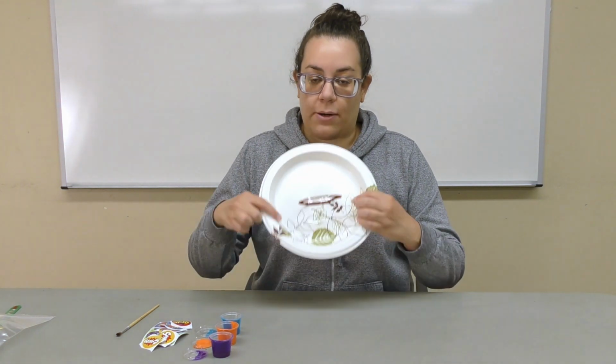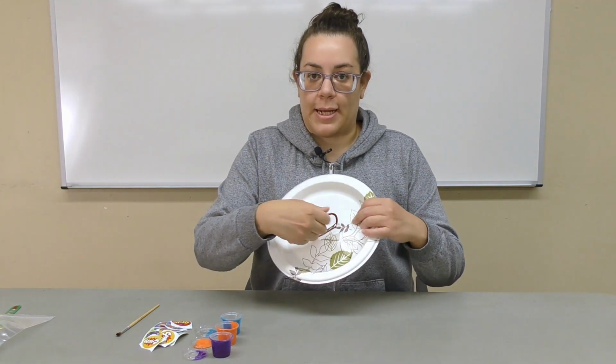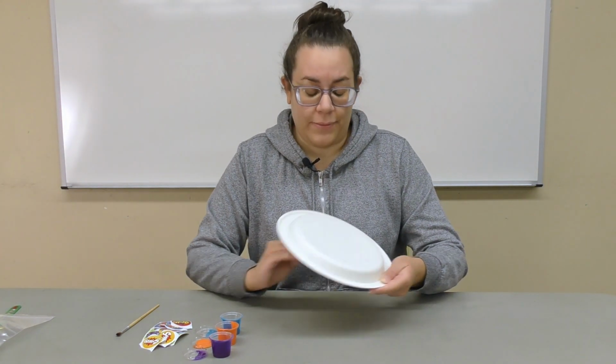So we went ahead and already attached our pipe cleaner to our shield with some tape. And you just make a nice little loop so you can hold up the shield when it's all done and ready to defend you from evil.